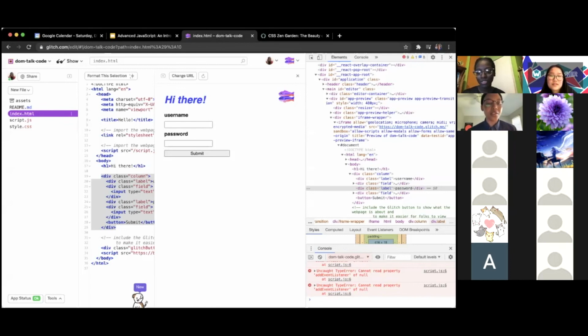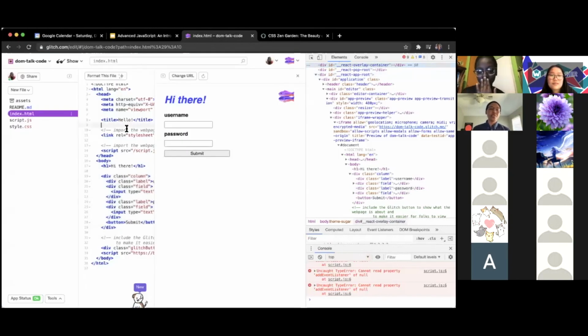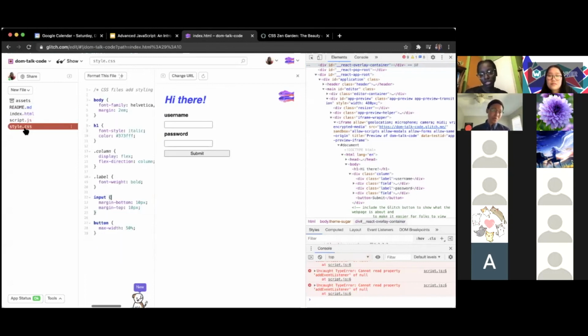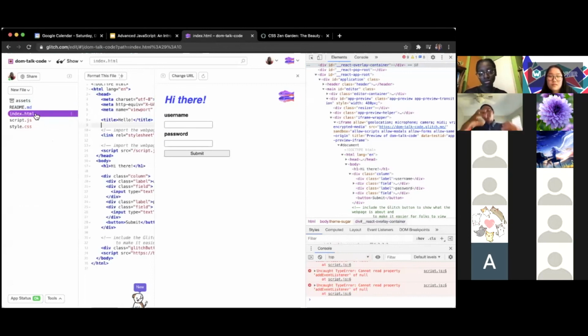Well, oftentimes you're mostly writing it from scratch. The inspector is really just how you look at a web page that already exists. But if you're trying to build one up, you've got to do it within an HTML file. You've got to do it by adding some CSS to your CSS file. You need to do it by adding some JavaScript. It's definitely this process of building up the website by writing the requisite parts. And it's basically text files that make up the website. Yeah, the inspector is really just for messing with it and seeing what's wrong, not necessarily for the creative aspect.